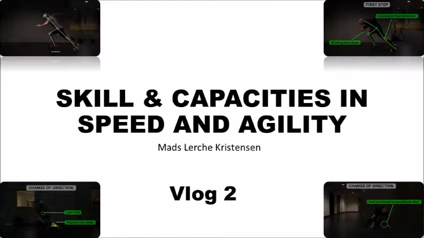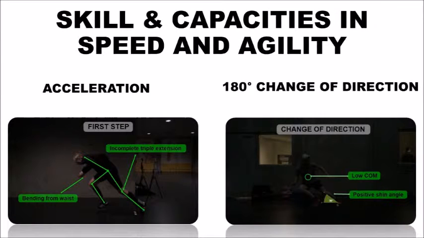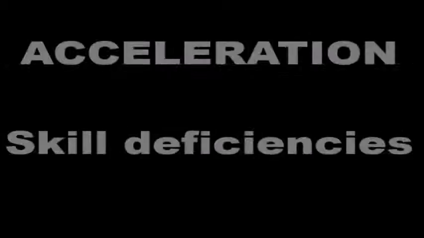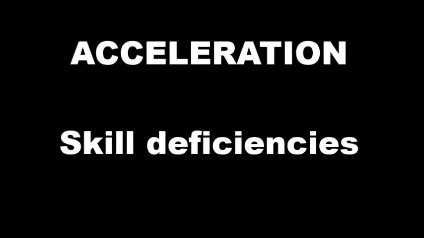Hello and welcome to my second vlog, taking on the subject of skill and capacities in speed and agility. On this assignment, I have chosen to analyze the skills of acceleration and 180 degrees change of direction. Diving right into the first skill, we will look at an athlete displaying skill deficiencies in acceleration.